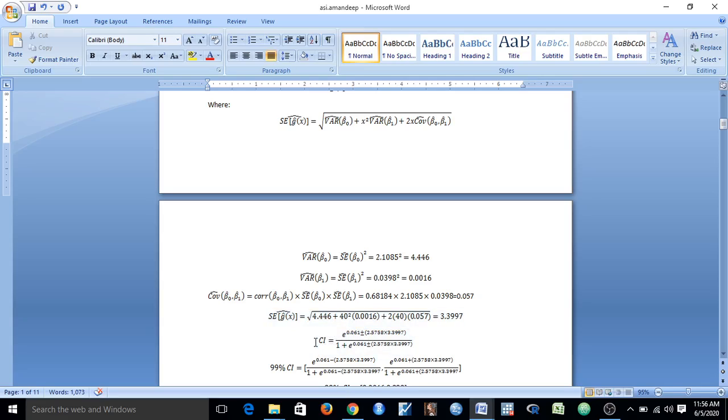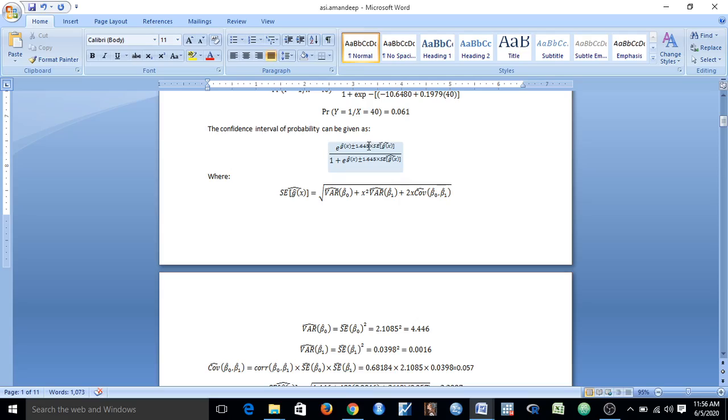3.399997. So the confidence interval is now, so from the formula we wrote 1.645 here, but it is z alpha all over 2. So it is the critical z value that we are going to slot in here. So that is the critical z value. But 1.645 is the z value when we are talking about 90% confidence interval.